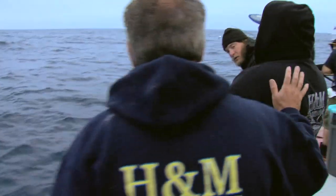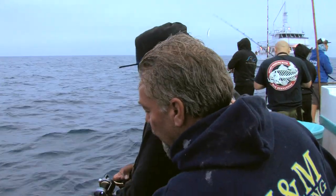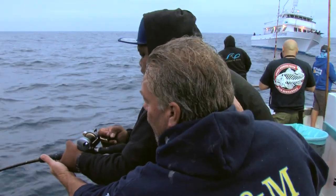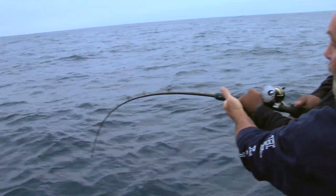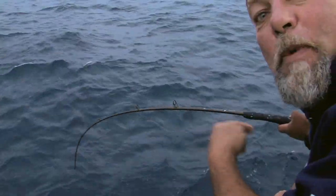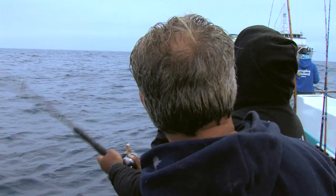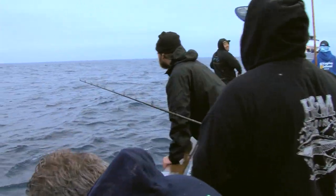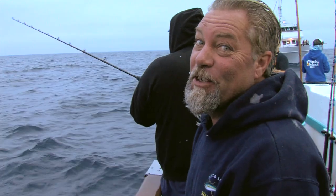Each time, you pull it on that fish, keep that rod bent. Hold it, coming up slowly, hold it. See how we got a nice bend of the rod here? You got to get this fish's head up. He's pooping out. Come on, you're pooping out. I got you on camera. Oh, that's fishing.